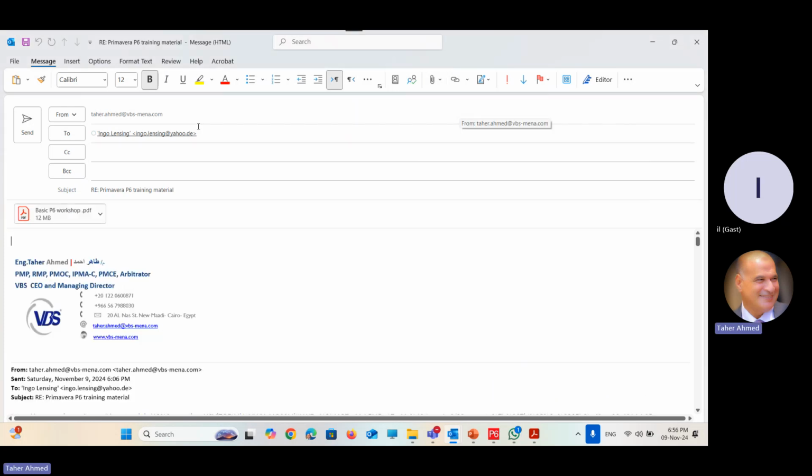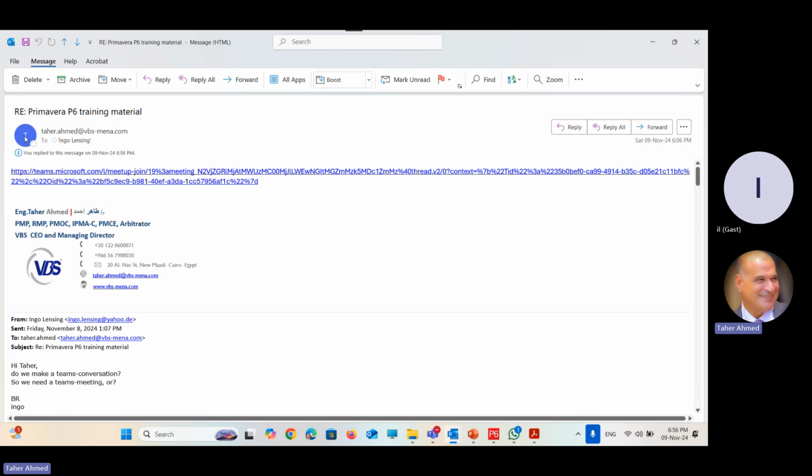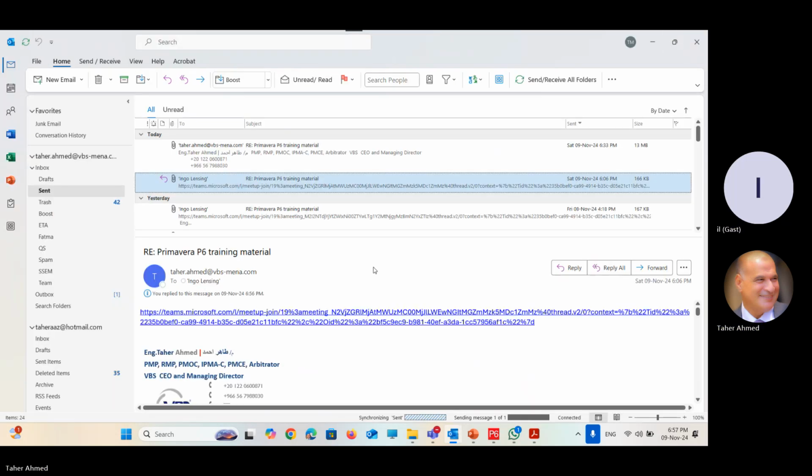It includes the workshop you are going to create. During our course, Ingo will start creating a project as we did yesterday, with the calendar we created. Then we are going to create the WBS, the activities, and the relationships, in order to complete a whole project during the course, inshallah.